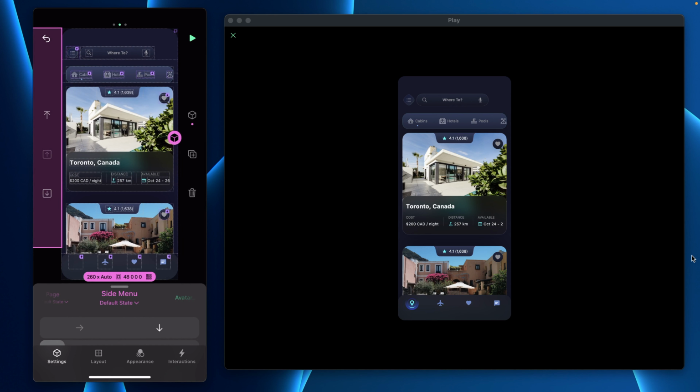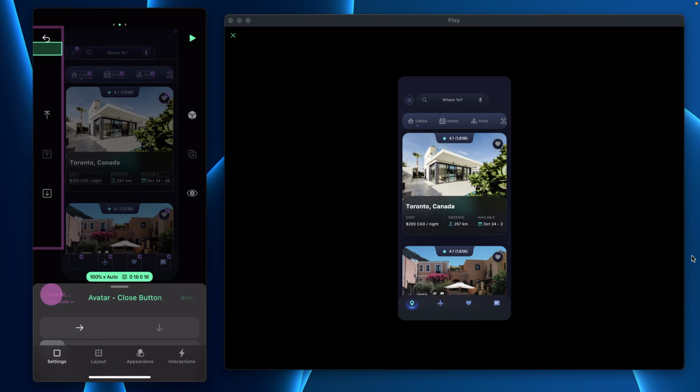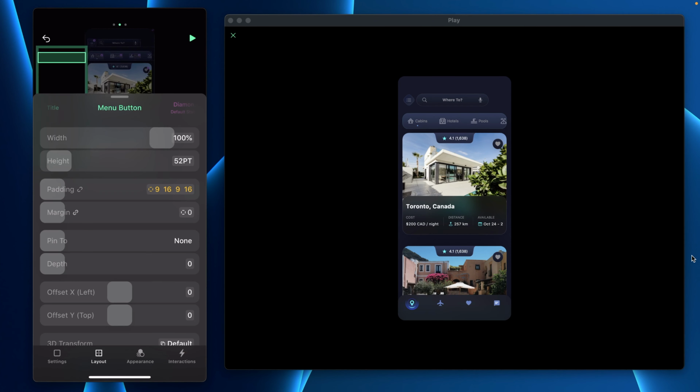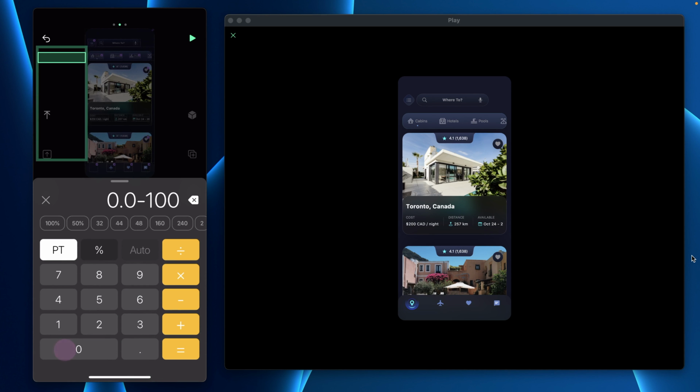What we're going to do is we will set the offset X of each menu button to -100 point multiplied by its order, which means that here we're going to search for the first menu button, which is this one. In layout, offset X, let's set it to -100.